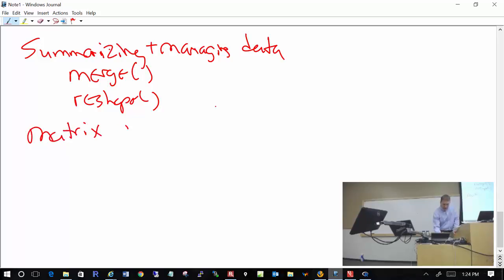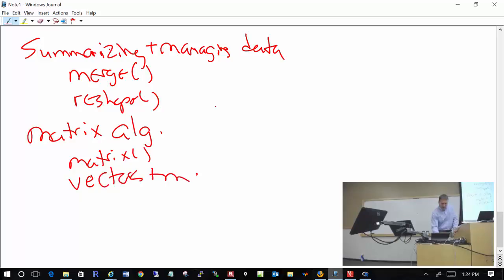Next, we spent a little bit of time talking about matrix algebra. Obviously know the matrix function, how to use it. Like the byrow argument. The difference between vectors and matrices in the context of what R thinks of them as. Then the basics of how to do the inverse of a matrix, how to find a transpose of a matrix.